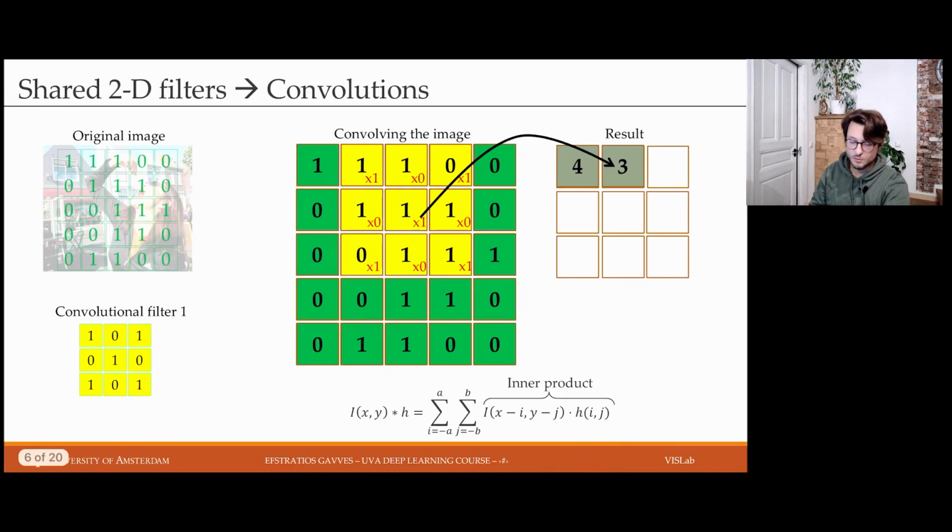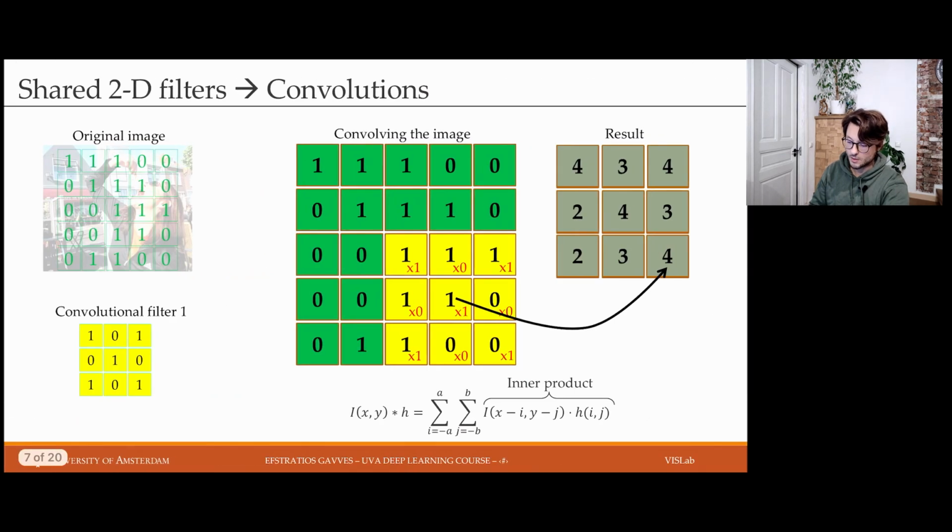Then we continue to the next location. So the convolution takes exactly the same convolution filter and slides it on the image array. So now we go to the second column and the first row, right? We repeat the operation and we obtain a result.